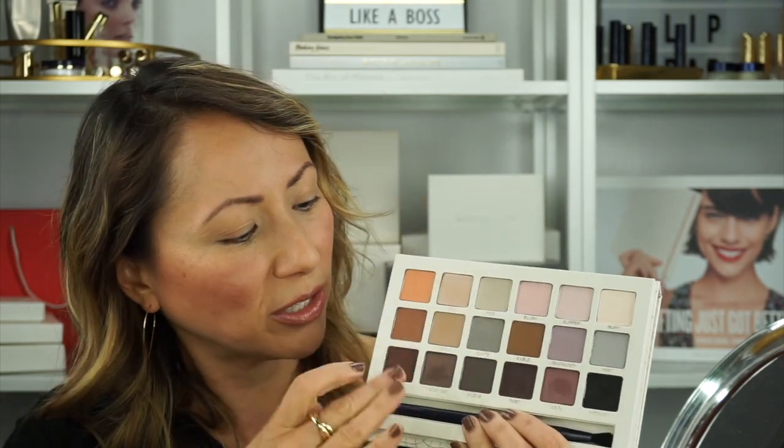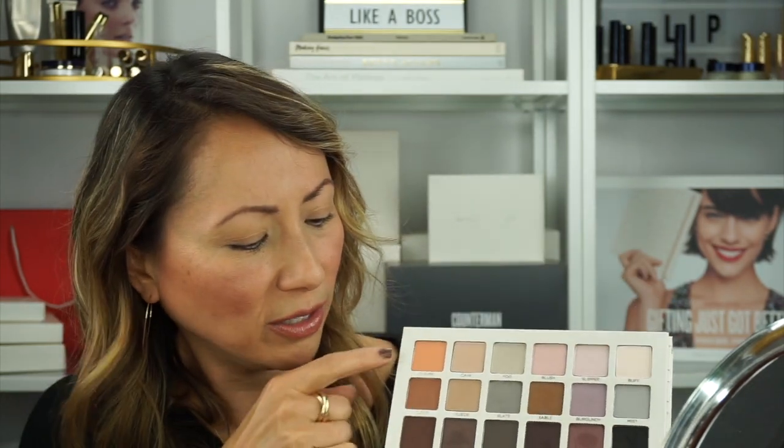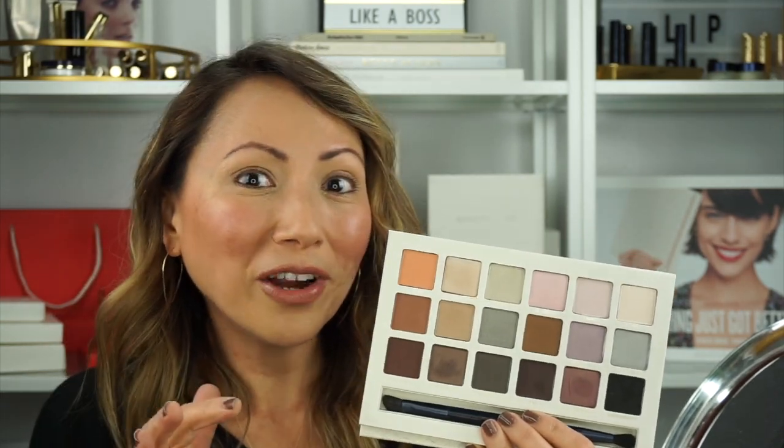And if you'll notice, she has them in color stories too, which is nice. So you can't really go wrong. If you stick with these, you know they kind of go together, okay? And then she moves on outward into the cooler tones. So pretty user-friendly if you're just getting into eyeshadow or makeup or not really sure, or you just feel like you don't know what to do, pretty user-friendly.